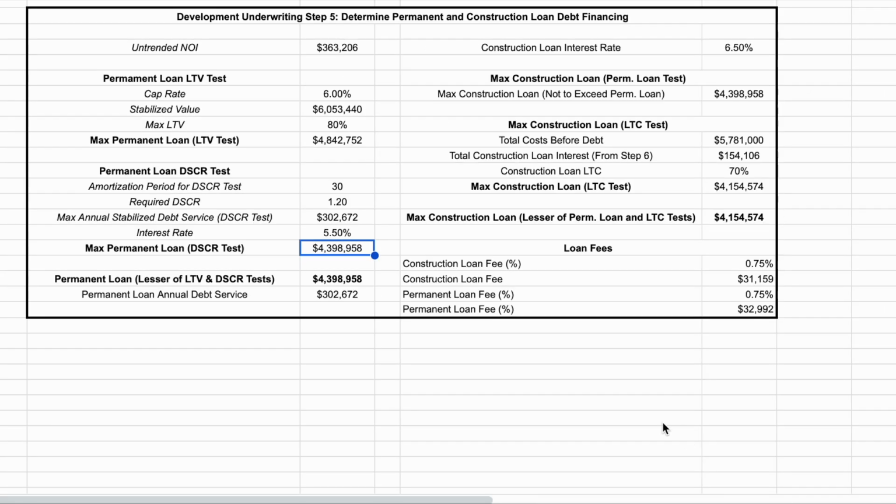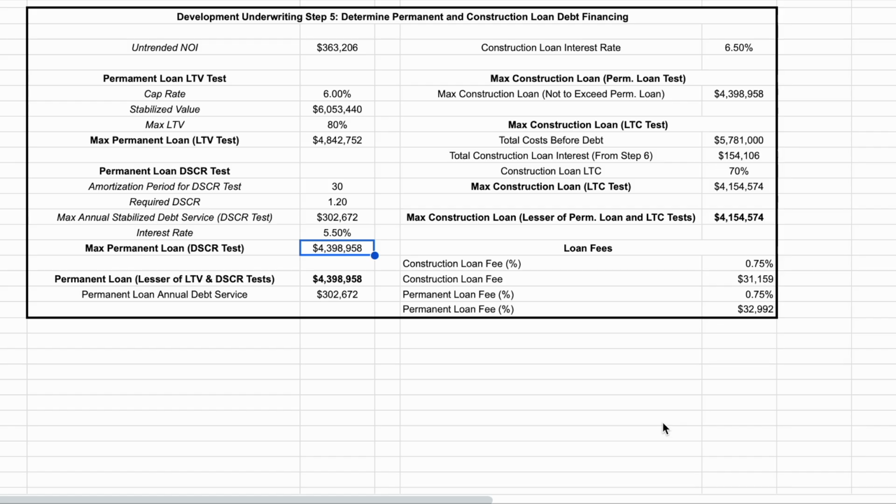This feeds directly into what we're looking at for debt financing. So with the stabilized property, we're only looking at the permanent loan, whereas in construction loans or a ground-up project, we have to look at both the construction loan and the permanent financing, so that long-term mortgage we're going to secure once we've stabilized or leased out the property.